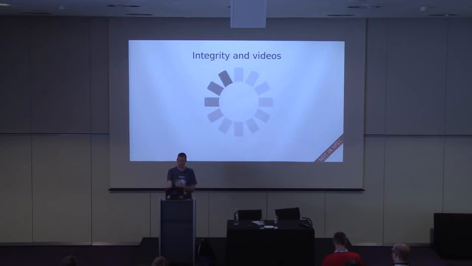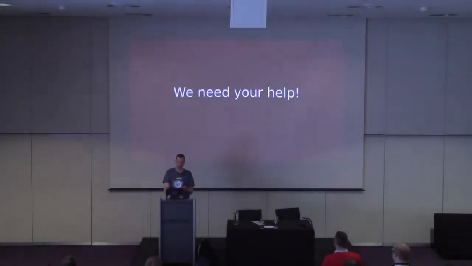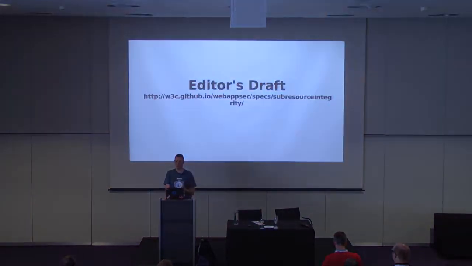This could be interesting. In general, what I want to say is we need your help, right? I want to figure out how to prioritize things. I want to figure out how meaningful this is to developers. And you can reach out to us by, for example, looking at the W3C editor's draft, which is hosted on GitHub. It has a link to the mailing list. It has a link to my email address as well. You can file bugs with a specification if you find some. Any kind of feedback is really appreciated.